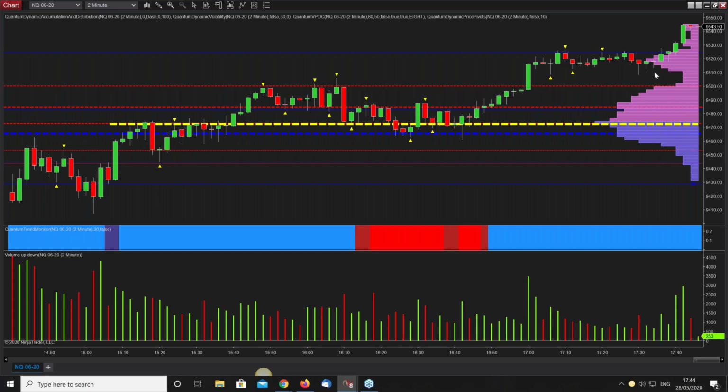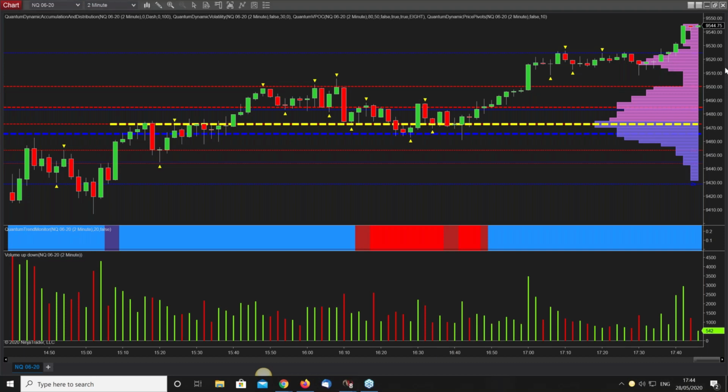And one of the great things about congestion, breakaways from congestion, if you're trading those, is it gives you an automatic place, or position, for your stop loss, because you've got so much price action here. And your stop loss automatically is going to be down below this level here, because then you've got all this price protection above in case the market reverses against and comes back down to test. Just move the chat box out of the way.